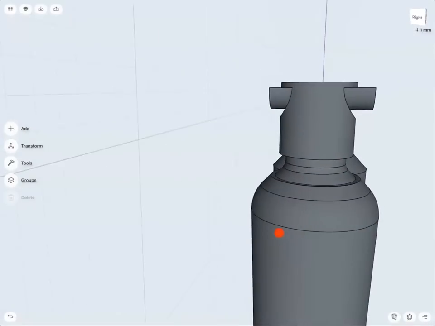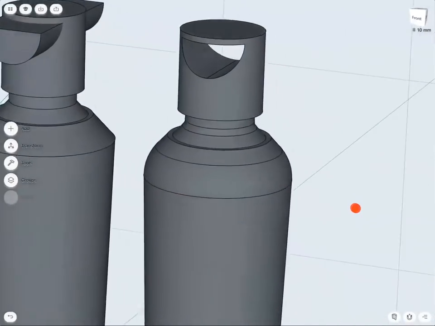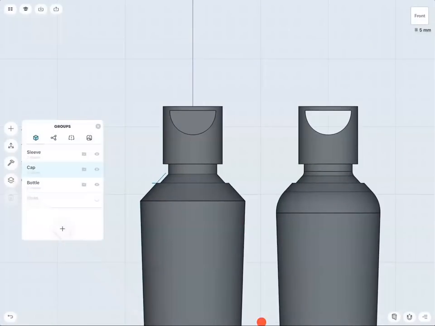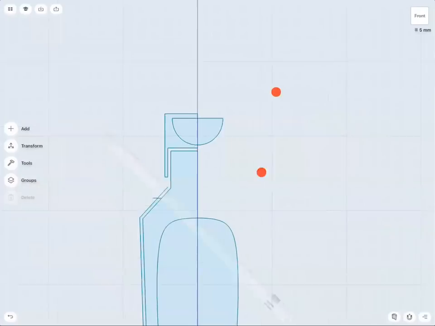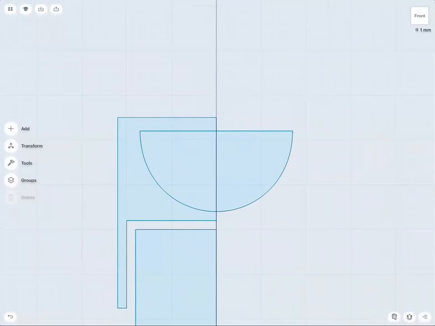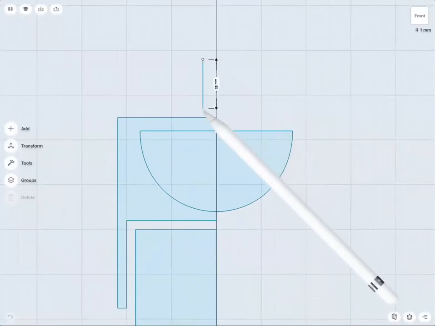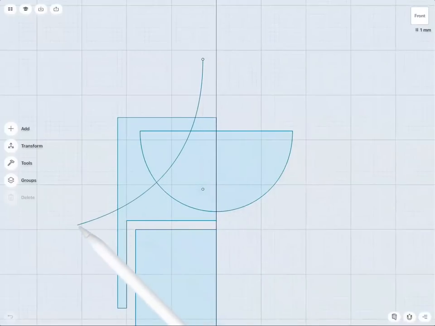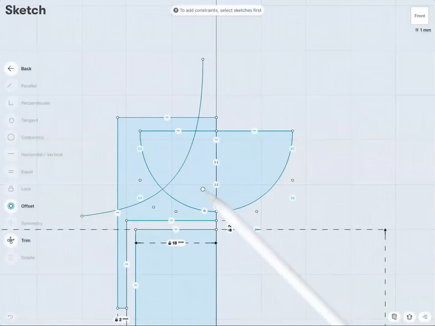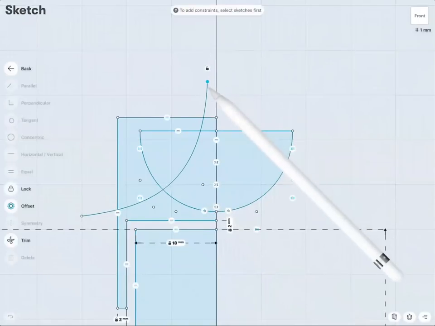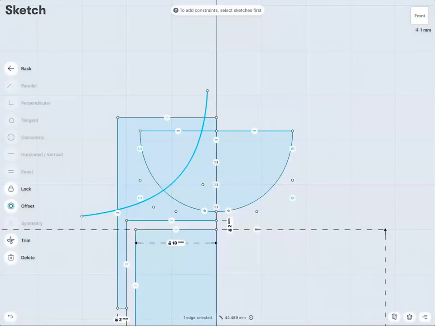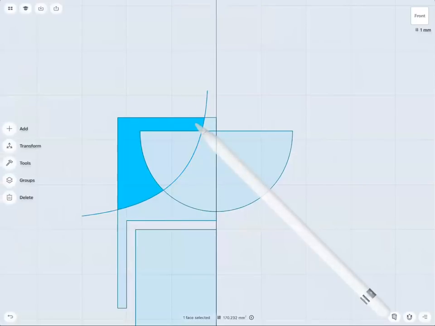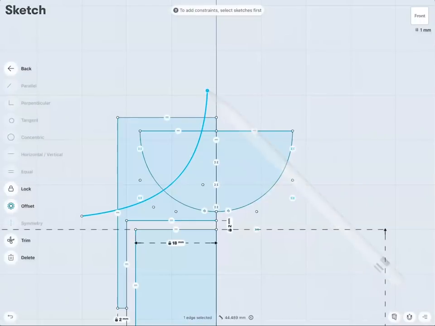Perfect. But from this view, this looks a little bit wonky. So what we need to do is also add a little bit of detail for a side cut. And maybe I will try to do this one from here. I just draw a line down, press. And maybe I make it with 2 points there. And then this point goes to there. This goes maybe to there. This one I can move down a little bit more. And then I pay attention to how this line actually penetrates this face, and also how big or how small this result later will be. So it shouldn't be too tiny. So let's move this one to there. This is good. Okay.